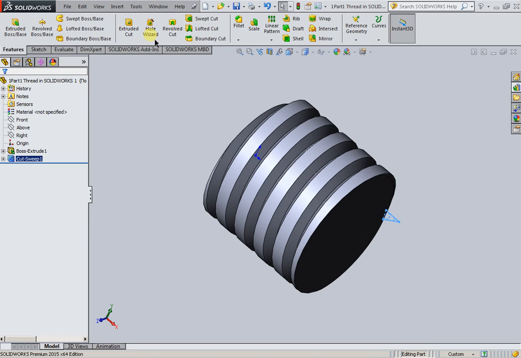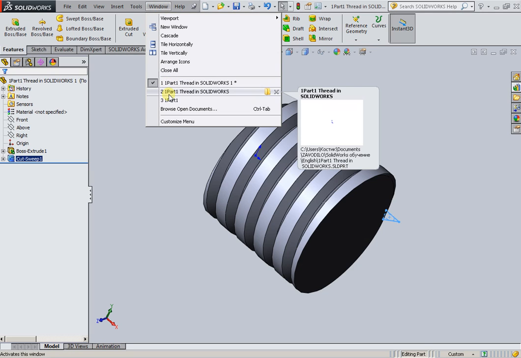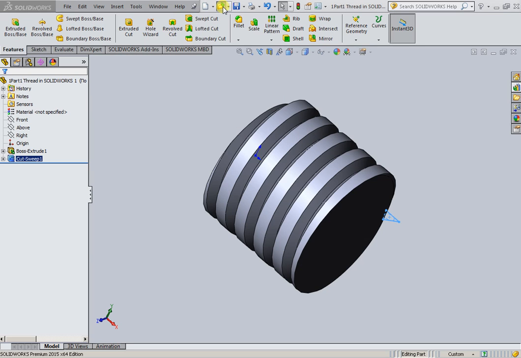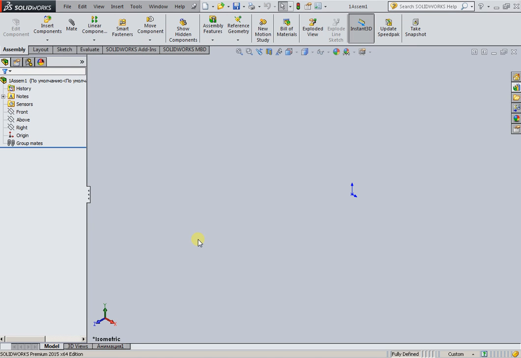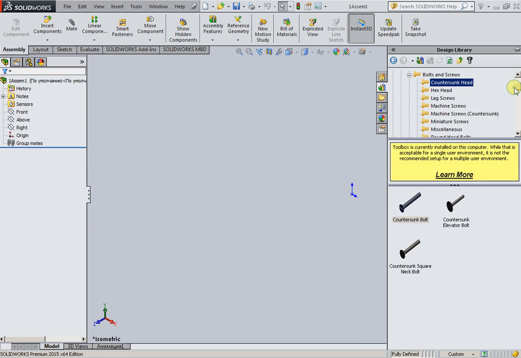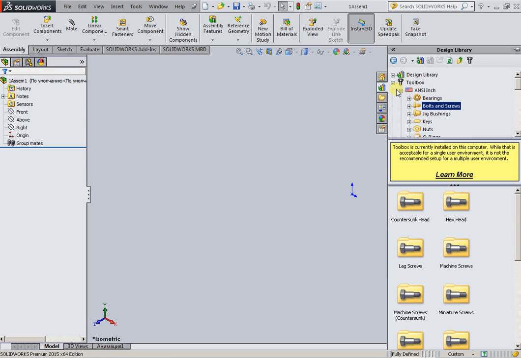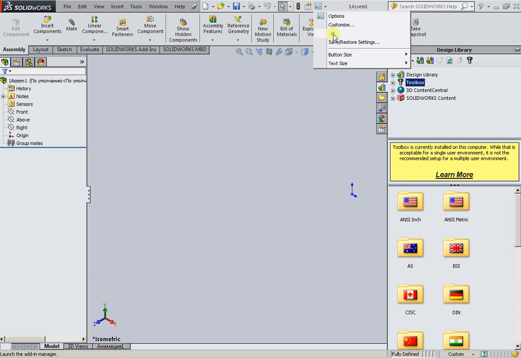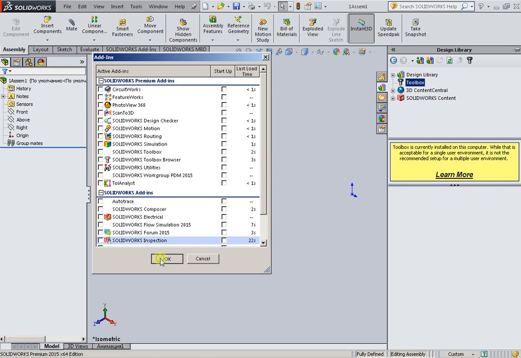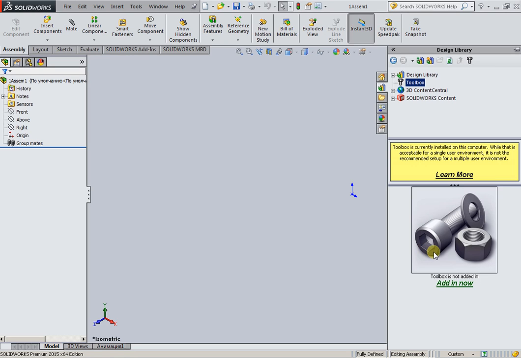In the context of assembly, from the Tools, Design Library, Toolbox, Add-Ins, Toolbox, and add it in now.